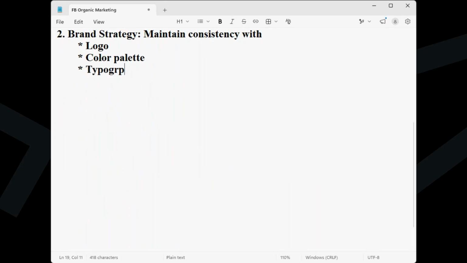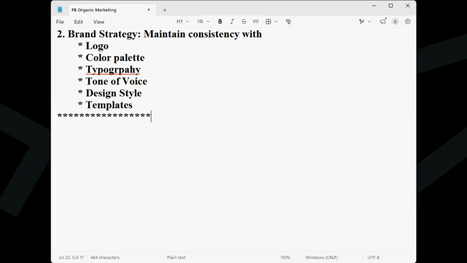Then typography. Next, tone of voice. Next, design style. Then templates. This is the second requirement.